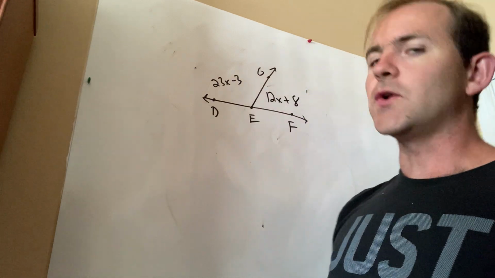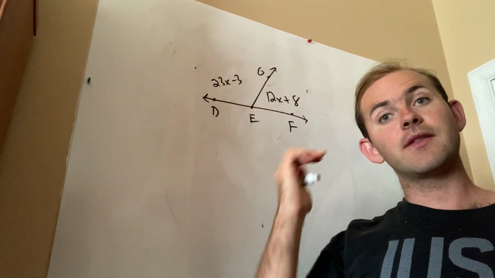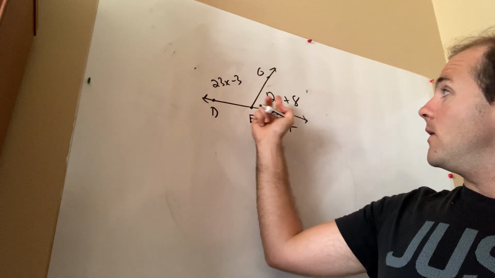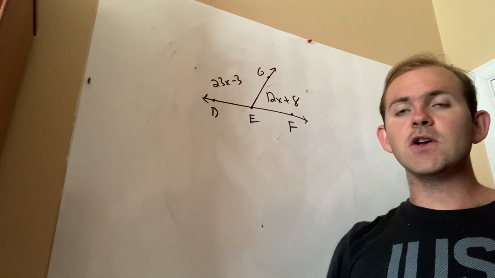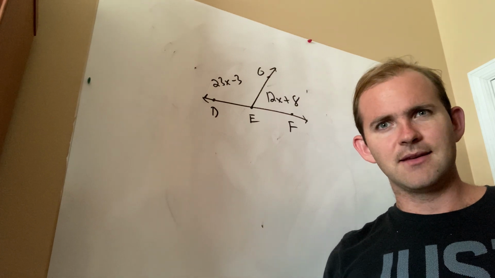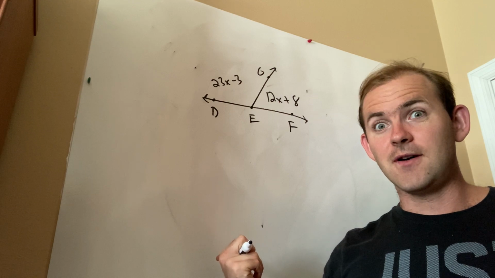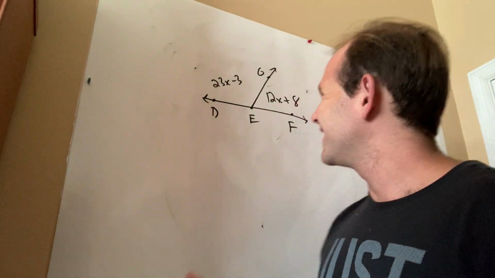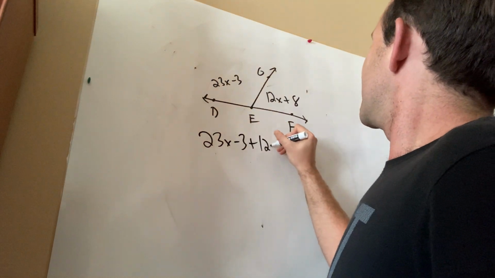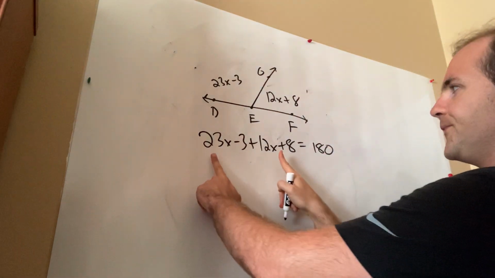Okay, so this problem you may have actually seen either in pre-algebra or the year prior, all right? Here's the basic thing. We still have small and small together equal big. The only thing that's different about this problem is realizing, well, how many degrees is the big? How many degrees is a straight angle? Anyone? Oh, 180, right? Of course, that's what you were gonna say. Yes, of course. Okay, so I write an equation.